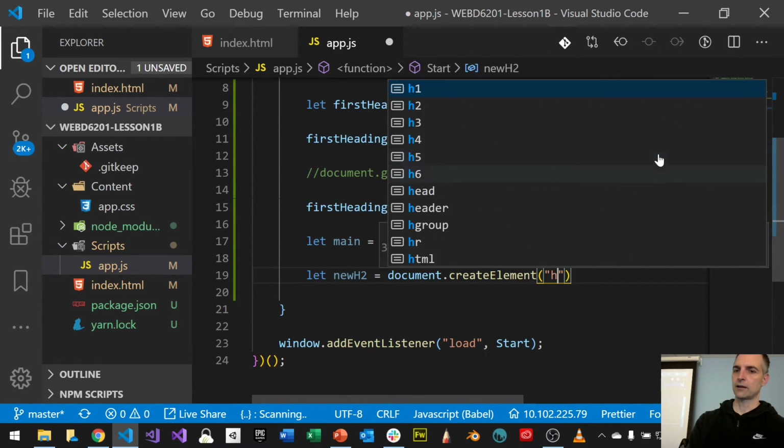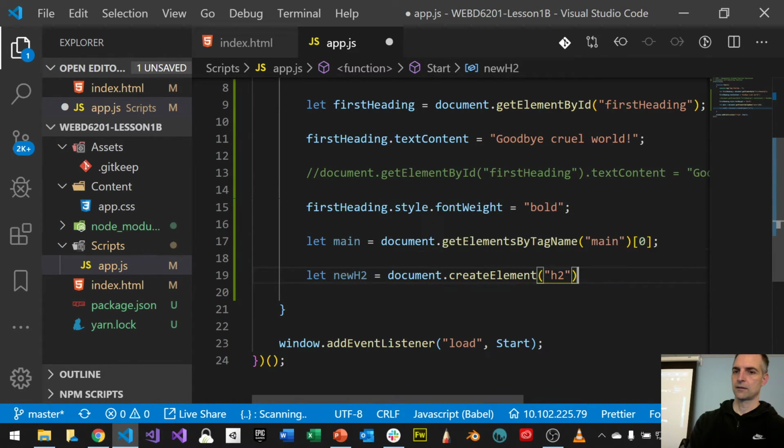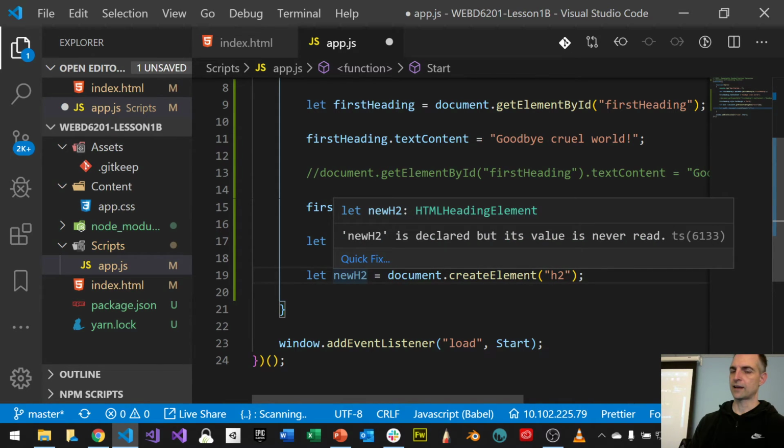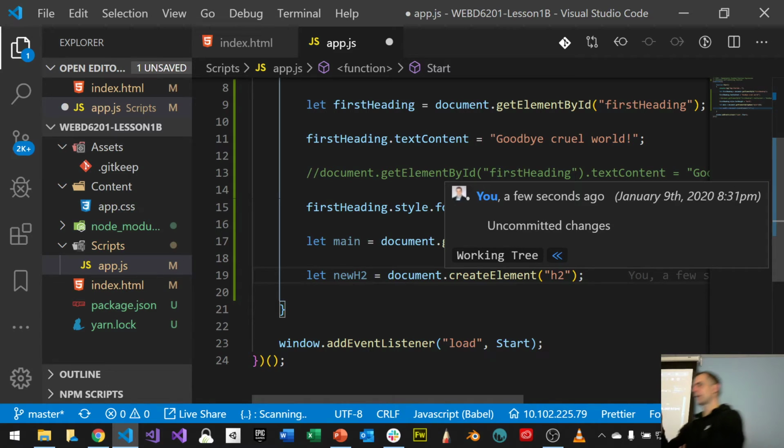I want to create an h2 tag. That's what I want to create. And if I hover over here, you can see that I get an HTMLHeadingElement. It knows what I'm creating, an h2 tag. Okay, cool. Well, my h2 tag, if I create it right now, is actually not attached to anything. It's literally just in memory. It's an element that I've created in memory. And I want to attach it as a child of main.